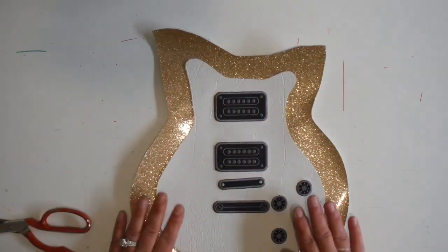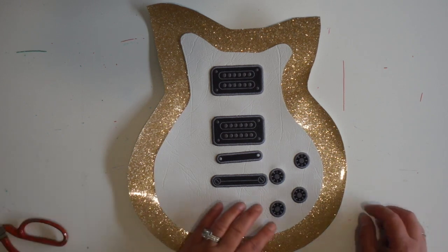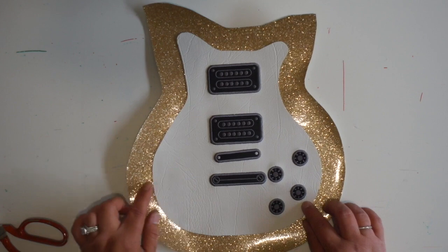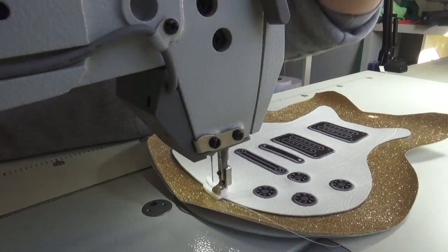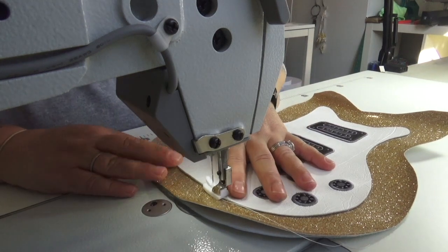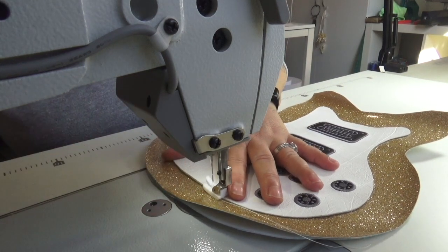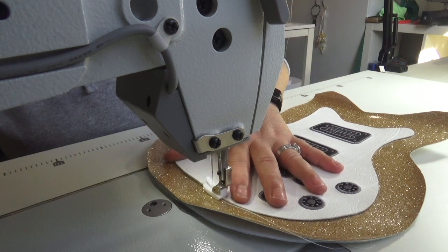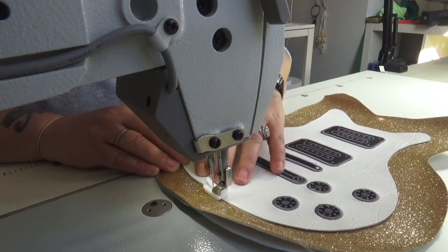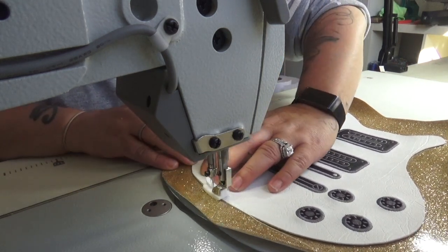Now what we're going to do is we're going to go over to the machine, and using a nice long top stitch, we're going to go right on the very edge and sew all the way around this white panel. I'm starting at the bottom, and I'm just going to do 1 or 2 stitches, back stitch, and then away we go. Now slow wins the race with this because we want it to be really, really nice.